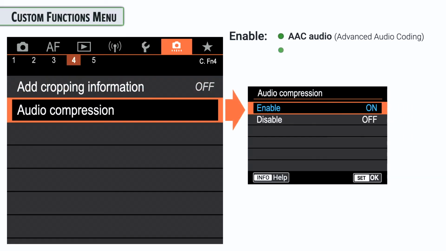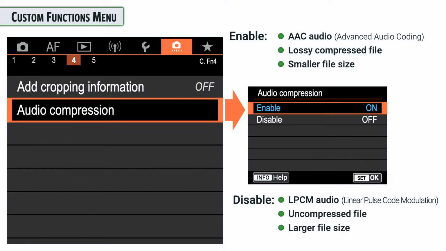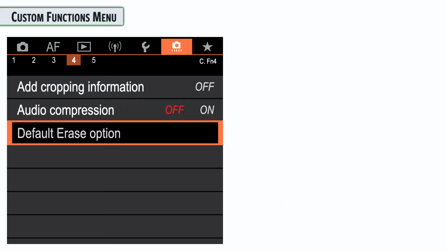For the audio that you record in the camera, there are a couple of different options with the quality of the sound that you get, and so you can choose to compress it a little bit further for a smaller file size. Remember, it only has a mono microphone, so it's probably not the most important of settings.